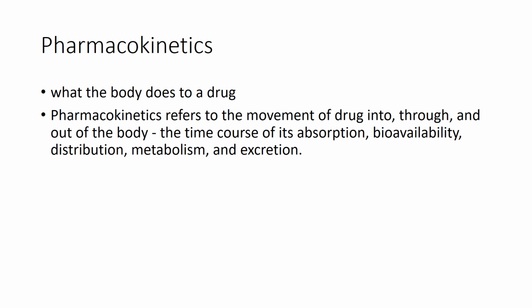Pharmacokinetics is the study of how the body processes a drug, often described as what the body does to a drug, as opposed to pharmacodynamics, which is described as what a drug does to the body. Pharmacokinetics refers to the movement of the drug into, through, and out of the body, the time course of its absorption, bioavailability, distribution, metabolism, and excretion.